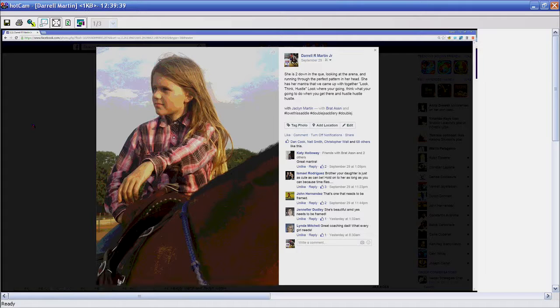Where should my hands be? Where should my feet be? Where should my eyes be? Where should my shoulders be? And she's thinking about all that before she gets there. Because if she thinks about it by the time she gets there, I mean, the horse goes literally in about 3 seconds. He's running 100 feet. So you don't have any time once you're there to start making decisions. It's too late. Very similar to trading.